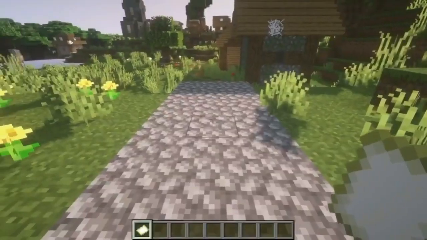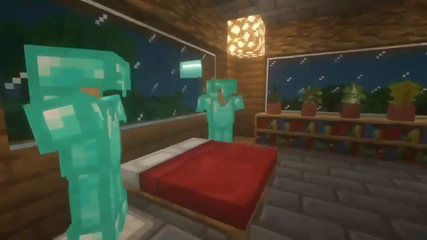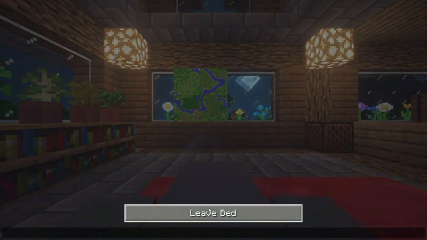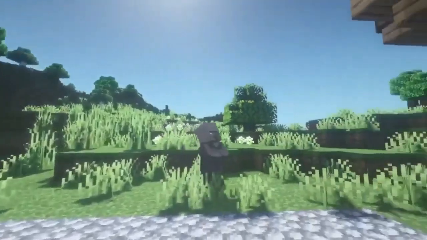Try making a map of the lands you own and putting it in an item frame right in front of your bed. This way, every time you go to sleep, you can gaze upon your fertile and prosperous lands. Another great idea is to place diamonds and gold in item frames outside your base to show the serfs you are so filthy rich you don't even care if they get stolen.